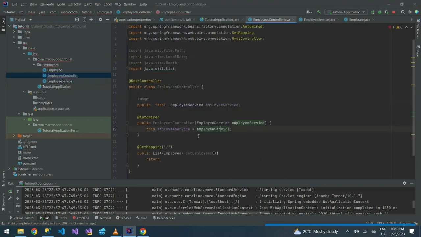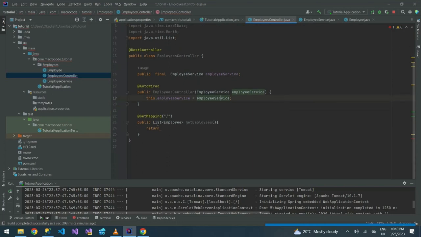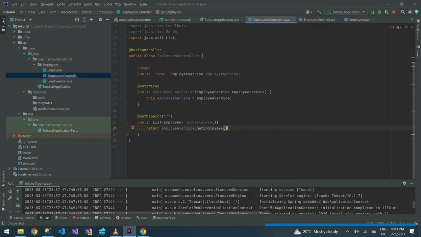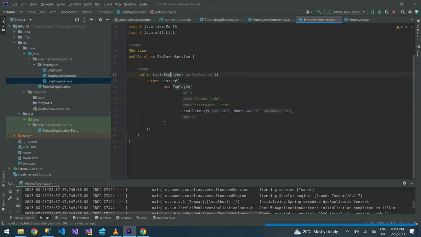So on our controller, we are going to say return employee service dot get all employees. So you can see we have tried to apply dependency injection. We have our employee service, we have injected it here. Then we are using employee service dot get employees, and our service returns a list of employees.